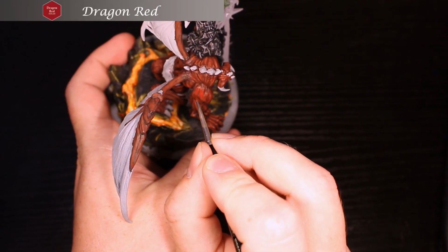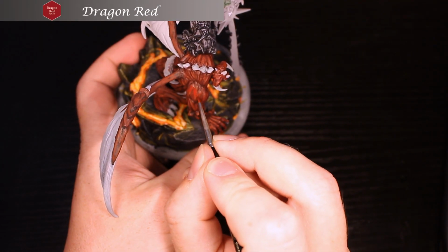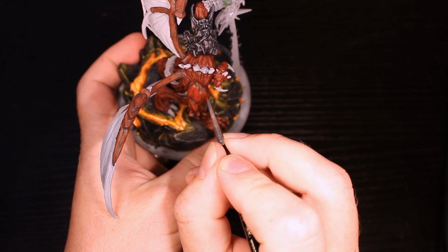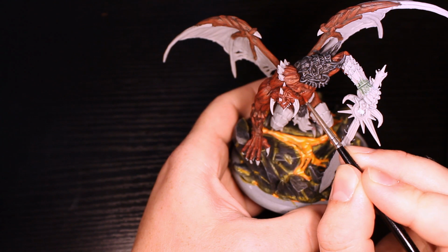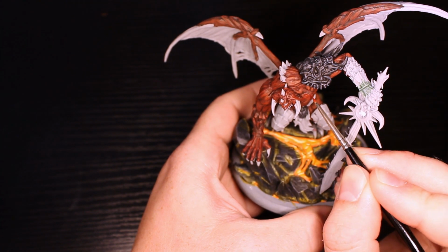Alright, next up is Dragon Red. We are almost done highlighting. It's a lot. This is the majority of the time you're going to be spending with the miniature if you do this, but I think these little bits really help. And you can tell it's just adding a little bit.